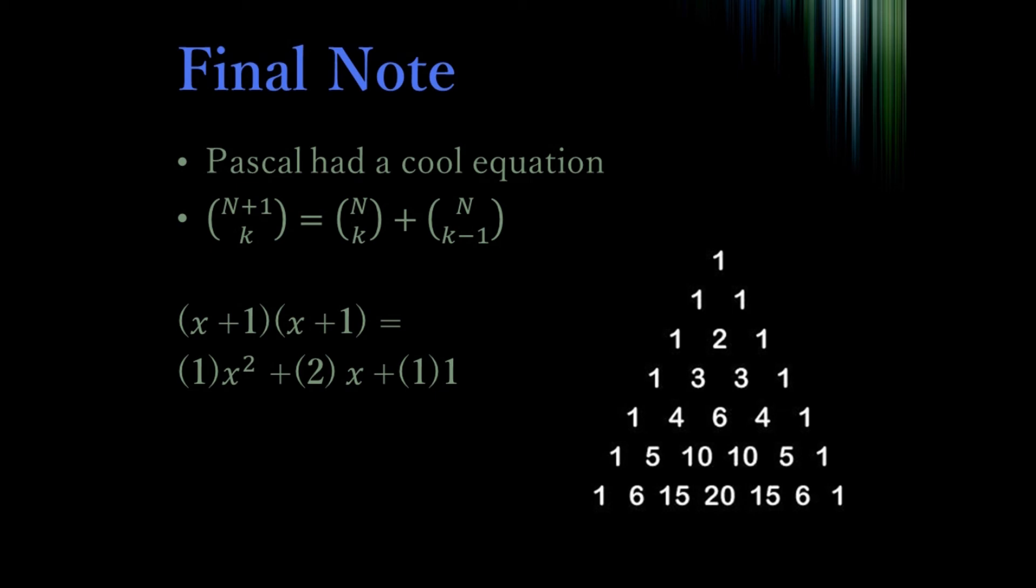Each value is represented by a combination, which is often written without the letter c. If here, k represents which number on the horizontal we're at, and n represents which row along the vertical we're at, then n choose k represents how many possible ways we could get there from doing a walk from the top of the pyramid. And what this equation says is that n plus 1 choose k is just the sum of the two numbers above it in this triangle.